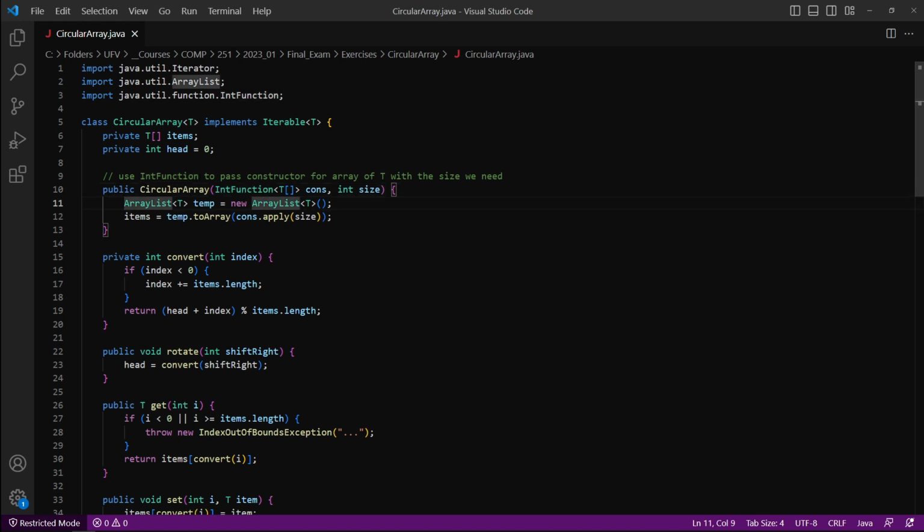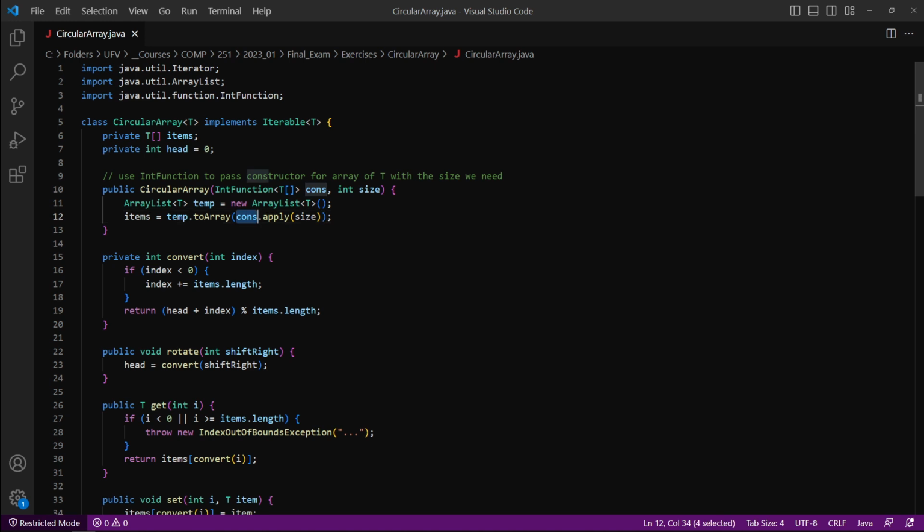And then in order to be able to use it, we kind of have to jump through one hoop, and that's to create a temporary array list because it has the method toArray. So this way we can create an array of the size we want.